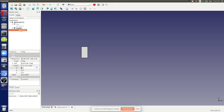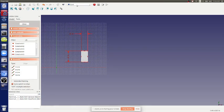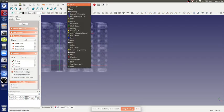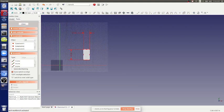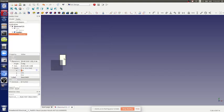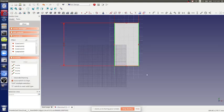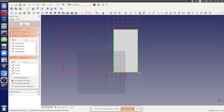So what I can do is this. Go to... Okay, that's a cool trick. Go to part design and then constrain the origin and stuff. Do this. And now I should be good. So now I'm at the origin. Right? Mm-hmm. That's the origin. And you see a little bit of the red line there. That's the X.